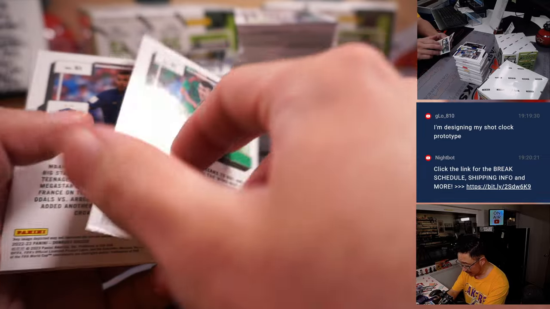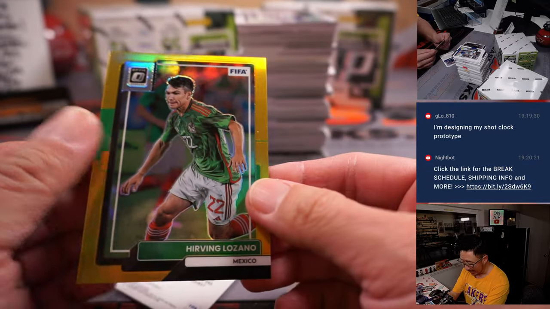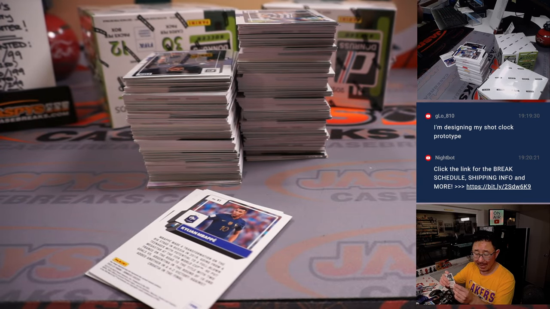We got Irving Lozano. Nice. 4 out of 10. Nice low number on that for El Tri, Mexico. That's going to be for Matt.